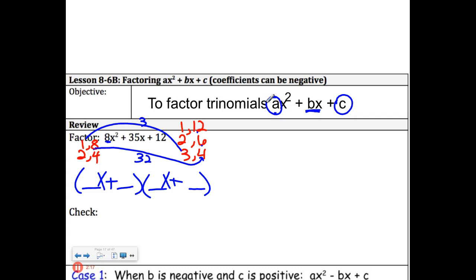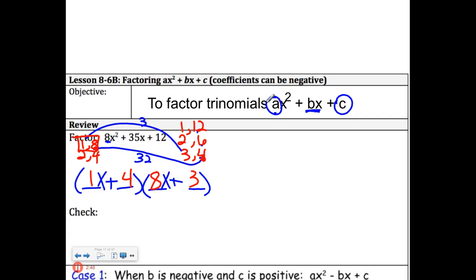All right, the other dilemma we had from yesterday is how to properly put this in. So we use this 1 and this 8 here. I know those have to go down into here, because the only way to get to 8x squared is if I take this 1x times 8x, and that gives me 8x squared. Now the next thing I want to do is look at this arrow here. I multiplied this 8 to this 4, so I'm going to put the 4 here, because when I FOIL 4 times 8, that's going to give me that 32. And we multiplied the 1 to the 3, so I have to go back here.